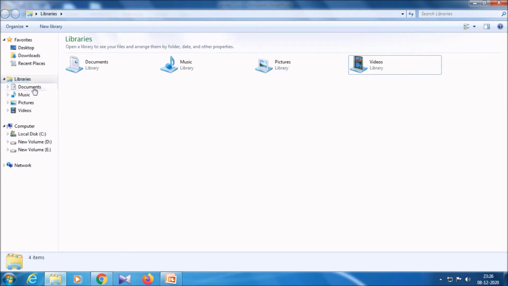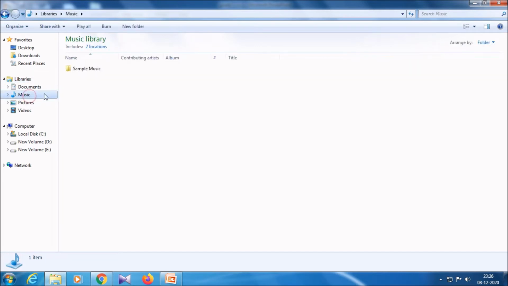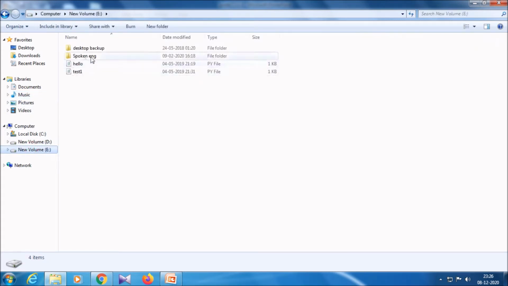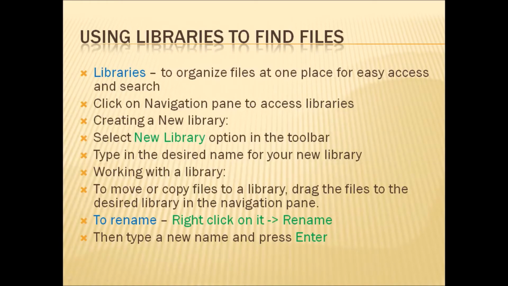If you select this Music, it displays the contents that are available inside this Music. If you select this E drive, it displays the folders and files that are available in this E drive. Understood, children?